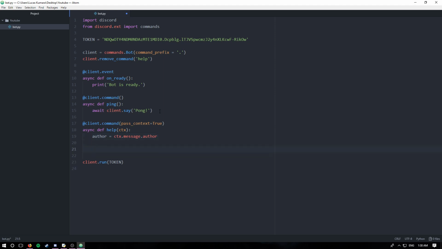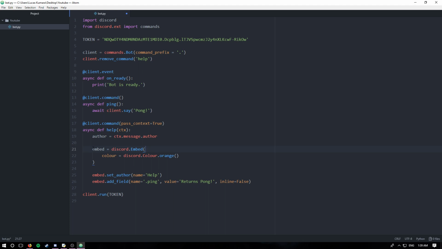Straightforward. Now, I've actually created an embed here, which let me just copy over here. All I've done here is create an embed, which is orange, and I've set the author to help, because if you remember in my last video where I talked about embeds, I specifically said that I don't like using the title as an actual title simply because it blends in too much with the description and the other fields. So that's the only reason why I created my title using the set_author function. You can do it using title up in here, but you don't have to.